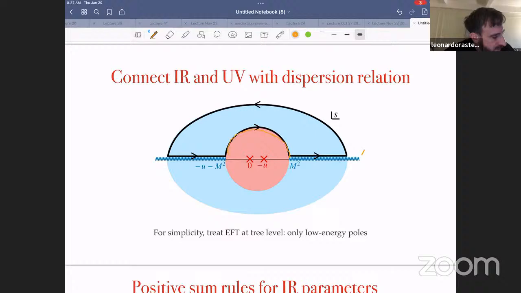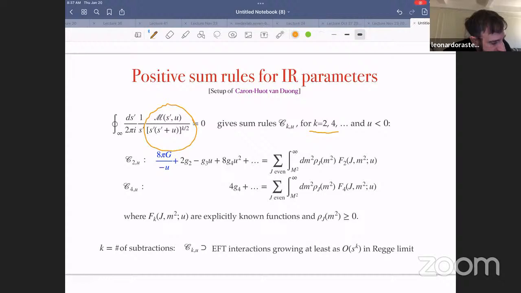And the contribution that comes from the arc in our simple setup, where the effective field theory is just some simple function, can just be obtained by the residue theorem. We have parameterized the amplitude in terms of these unknown couplings and in terms of the graviton propagator, that's the low energy part. The high energy part we can write somewhat explicitly. This density is unknown. We know nothing about it except that it's positive. And then here, for simplicity, I didn't want to crowd the slides very much, but there are certain very explicit functions of J and M squared that come in.